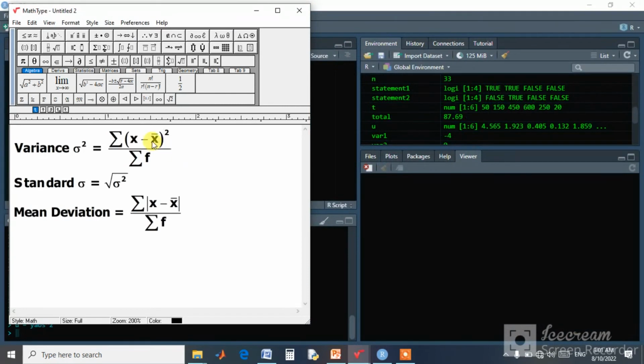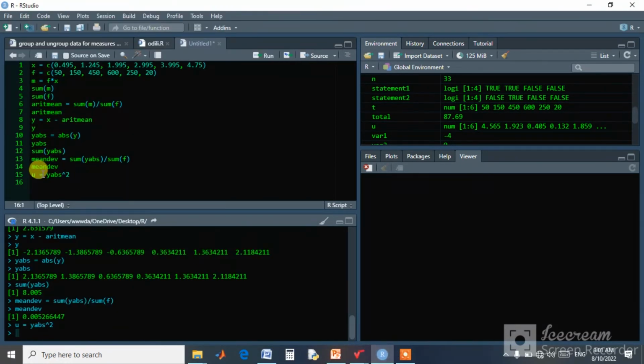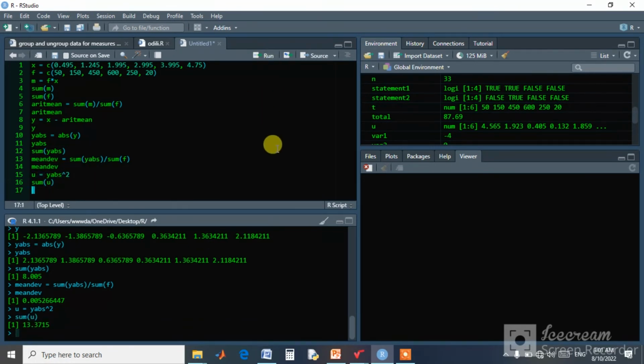Then we've gotten the square. The next thing is to sum it. So I'm going to sum u, then run it.